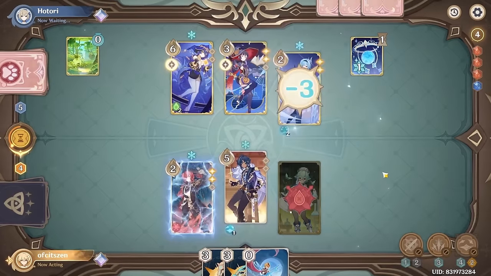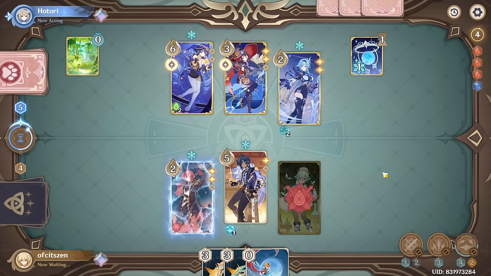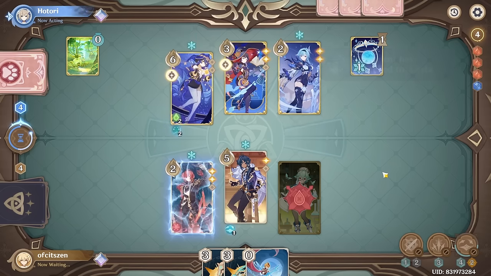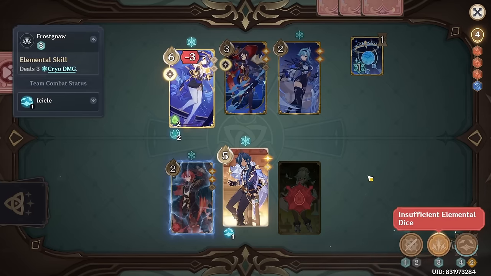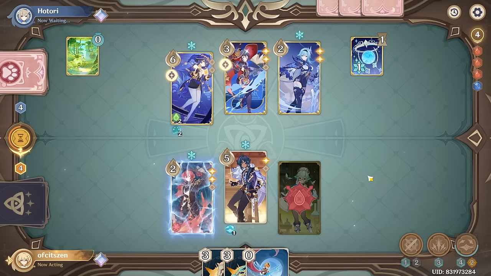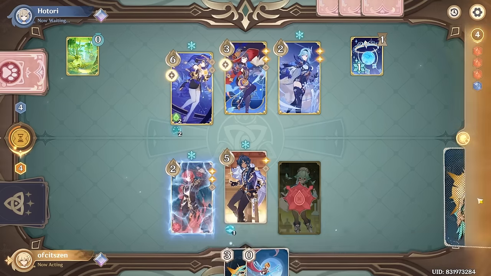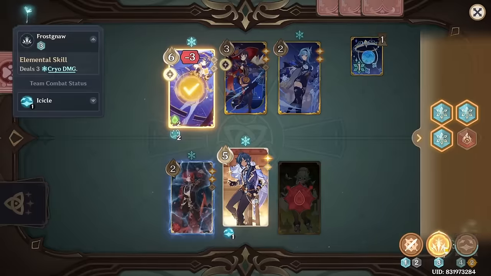Nah, okay. Our first loss. It was inevitable. Unless they do something dumb, like not using the burst here. Oh my god. How does this just work in my favor? There's no way. There's actually no way.